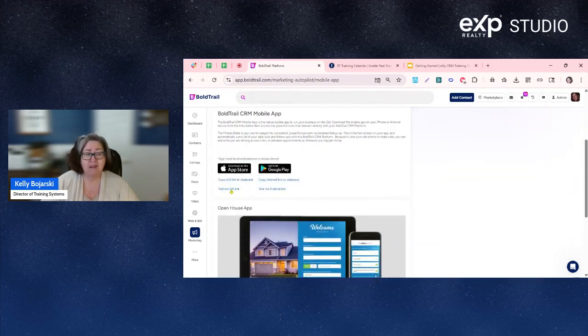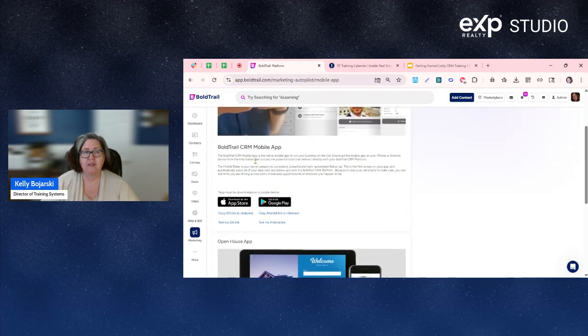I recommend just texting yourself the link. So if you're an Apple user, text yourself the iOS link. If you're an Android user, make sure you're texting the Android link. And this will send you a text message to access immediately from the Play Store or from the App Store, the BoldTrail app.